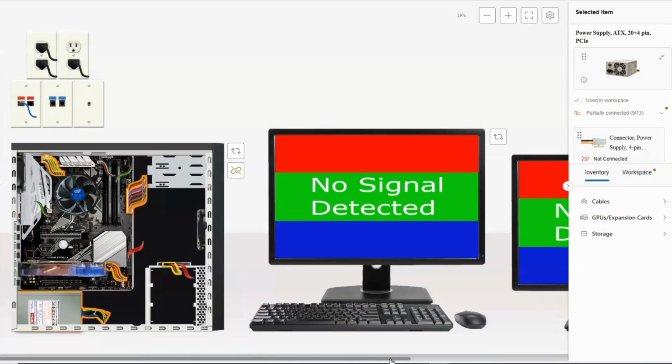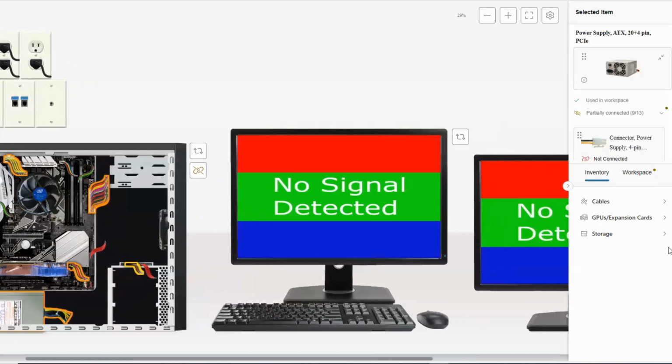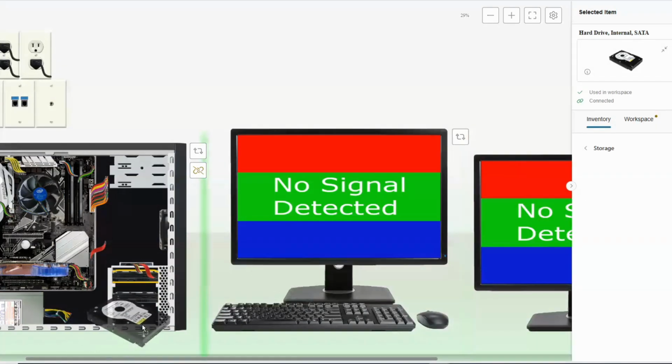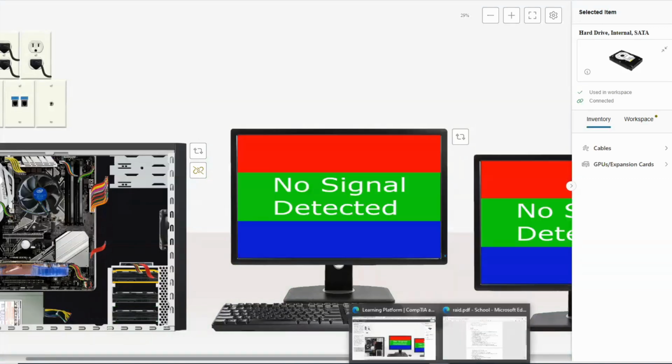So what we need to do is go back to the storage and look for a different drive. As you see, there are different drives listed down here. So we have to grab that drive to the empty bay down here. Put it there, make sure you have the green circle. That means after that, you can just drop it there and leave it there. So that is something you need to do.